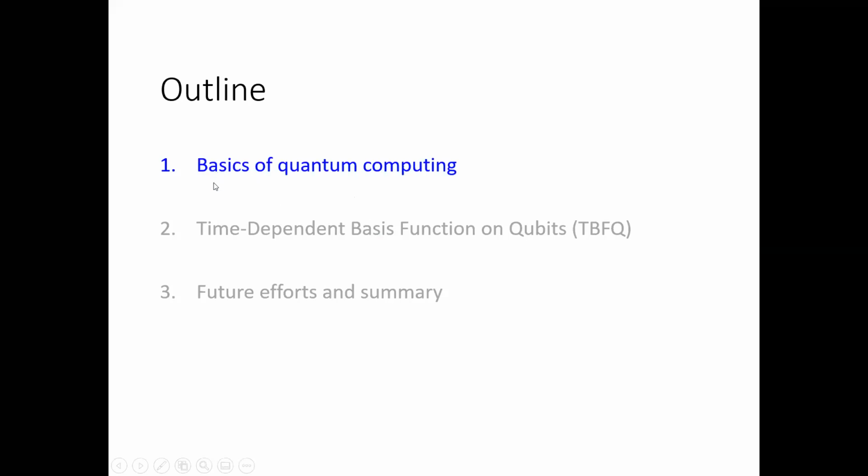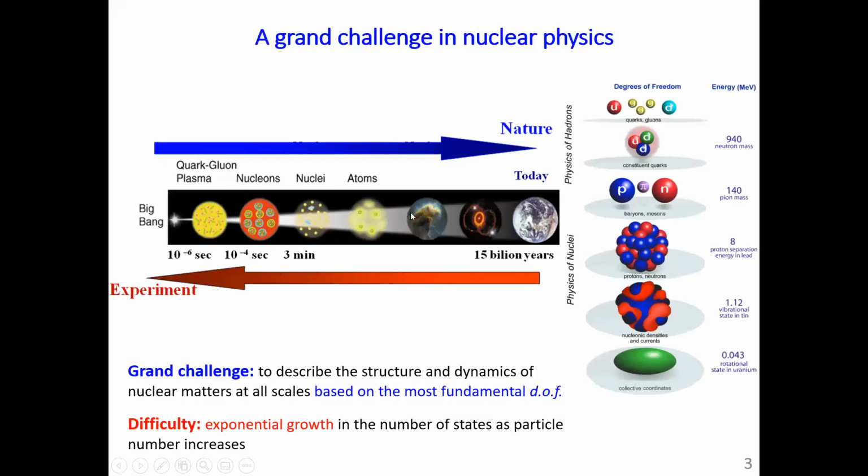The first part is going to be the basics of quantum computing, and the second part is going to be the time dependent basis function on qubits. This is the algorithm we are developing, and in the third part, I'm going to introduce our future efforts, and also I'm going to do a summary of this talk. So this talk is mainly going to be about the application of quantum computation techniques in nuclear physics.